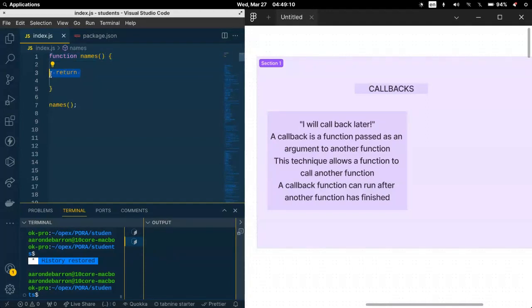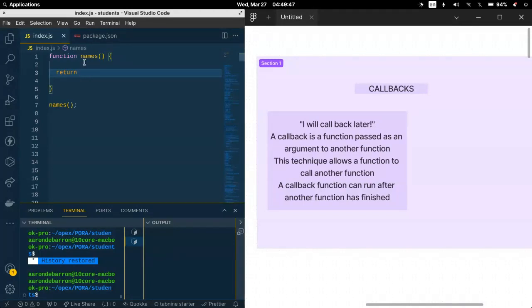Now, here is a return statement. In programming, a return statement, just like the name, returns a particular statement. One thing worthy of note about return statements is that a return statement returns what you, the programmer, want it to return. And what it also does is that anything beneath the return statement is not executed.